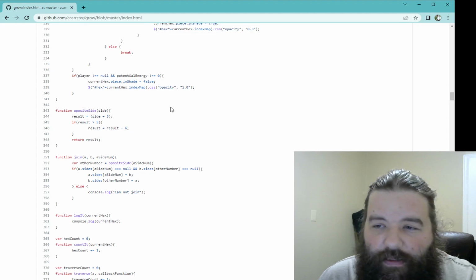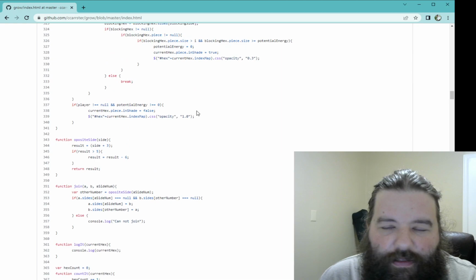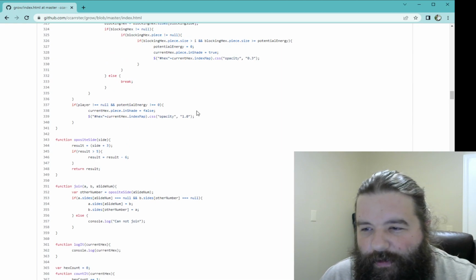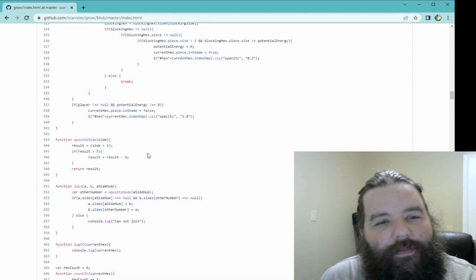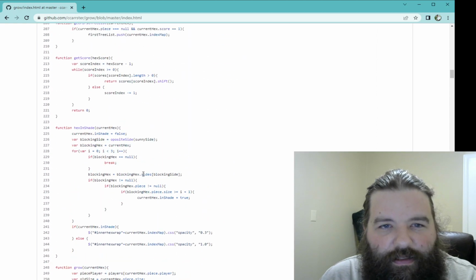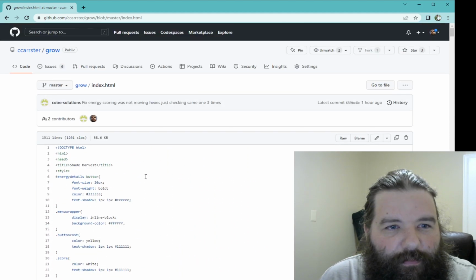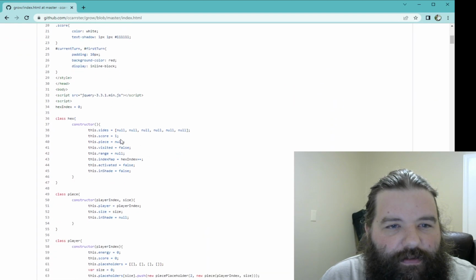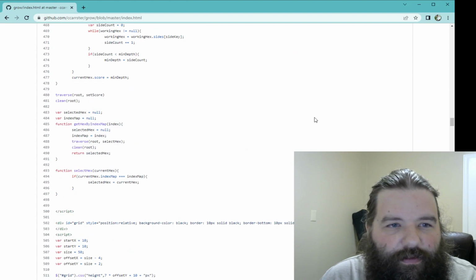So opposite side. If we're looking for which way the sun is coming from, then we want to see the opposite side of that to see which way the shadow's going. So that's what this function is. Here you see it's using the number 6 and 3. Way up here in hex, you can see the sides. There's 6 of them. 3 would be the opposite.